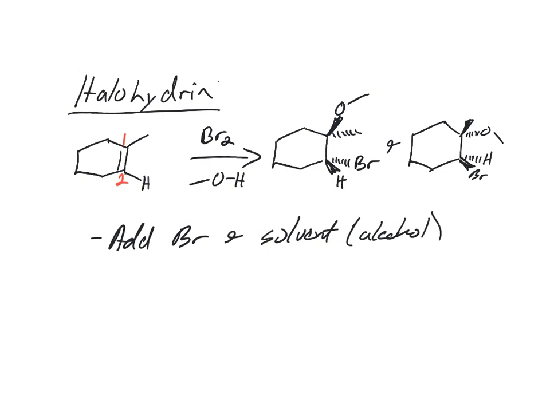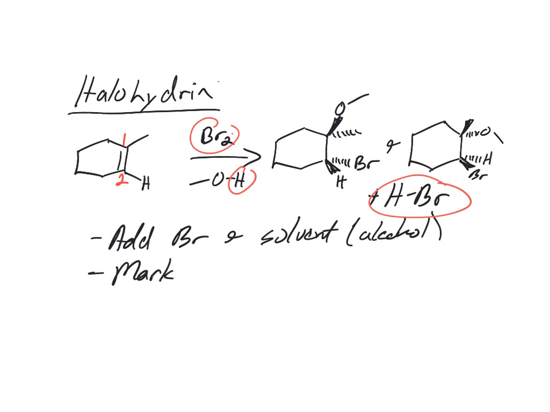We also make HBr in both these cases. The H from here and one of the bromines end up together as HBr. We'll see that in the mechanism in a second. This reaction makes Markovnikov products, which we'll see in the mechanism as well. It's regioselective. If you notice, what carbon does the solvent always end up on? The solvent always ends up on carbon 1, which of course is the more substituted carbon. That's the Markovnikov product, and that's why it's regioselective.